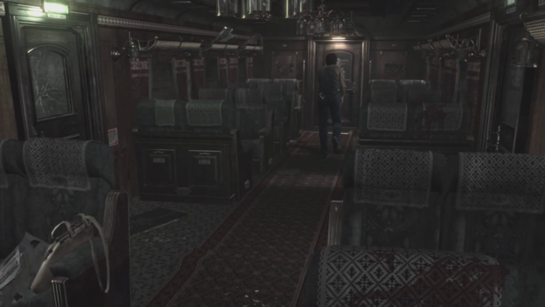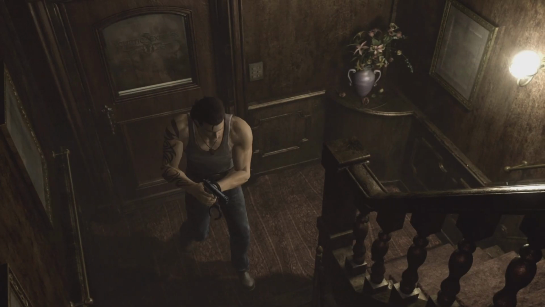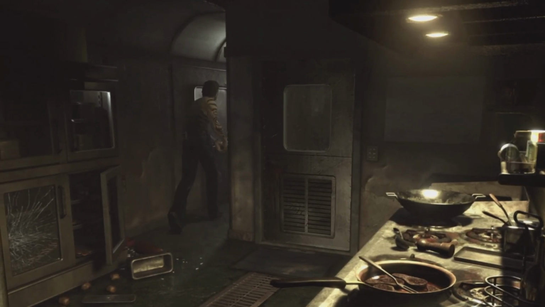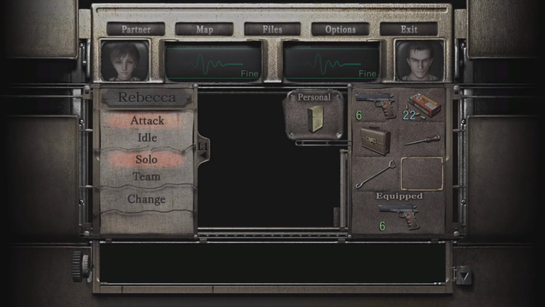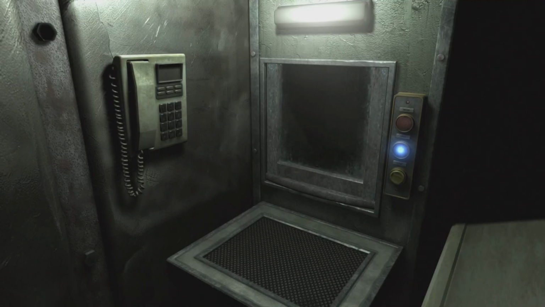All right, I'm coming, Rebecca. Prince Charming is coming to save you. Open these doors. Let's go ahead and give this to her. Send that bad boy up. She should be able to attain it. Switch to her.